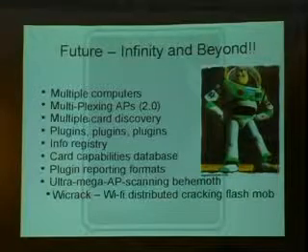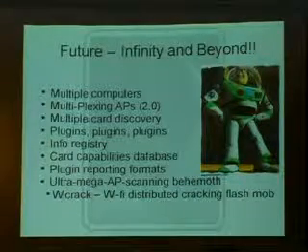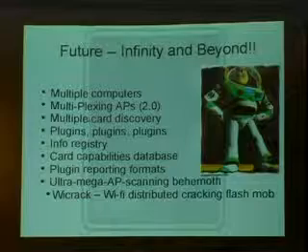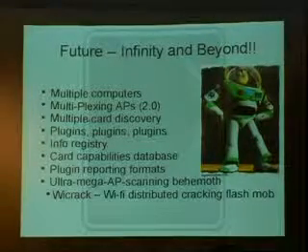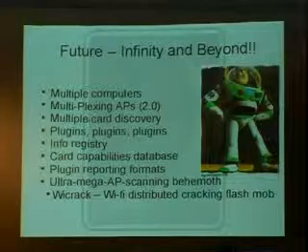We want to be able to do better reporting, so, like in the pen test example, we can have something that looks a little better. Ultra Mega AP scanning behemoth, Wi-Fi distributed cracking flash mob. I don't know. Those are things that I think would be pretty easy to do with Wicrawl, because we can.